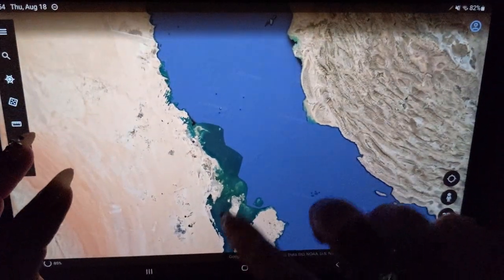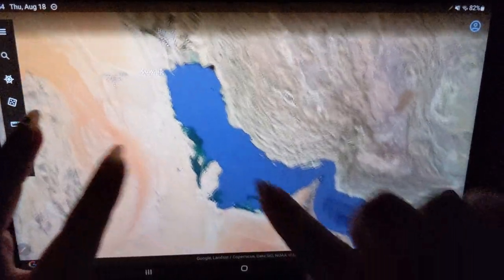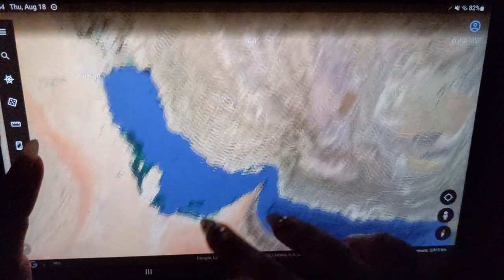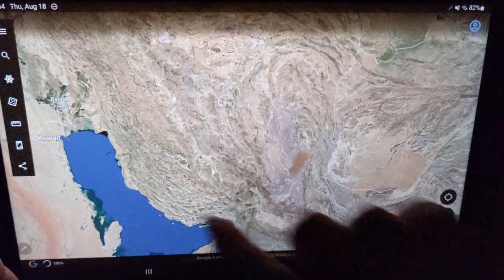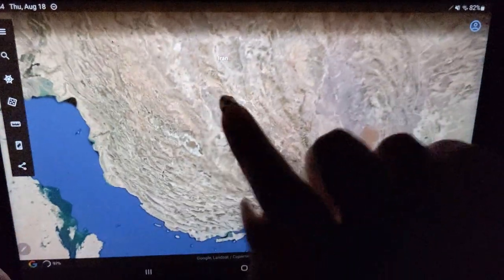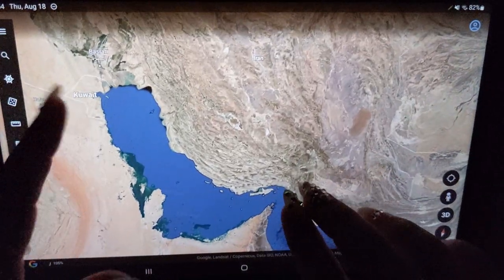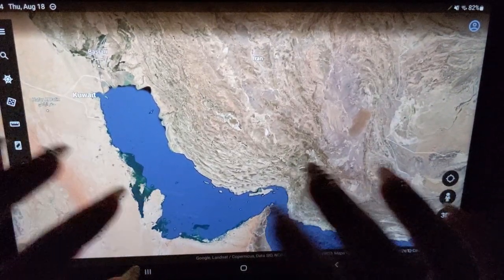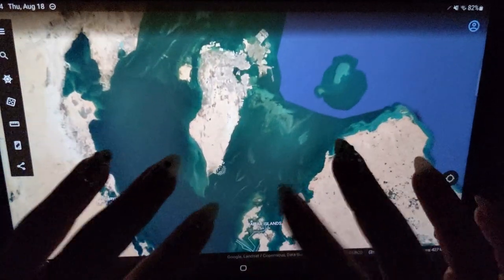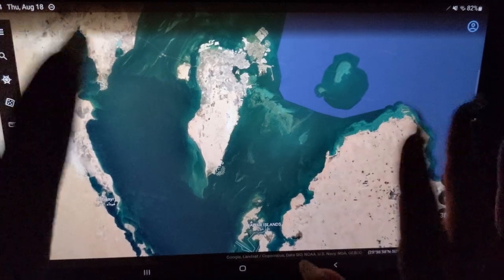So here's little Bahrain. And here, of course, is Saudi Arabia, like I showed you. There's Qatar. There's the Emirates, the United Arab Emirates. And up here is Iran, specifically the Zagros Mountain area. And Shiraz is the nearest major city. I mean, Kuwait and Iraq is up there as well, but they're not going to really pertain to the story as much. I said I'm not going to mention that, but I've edited that out of my notes.